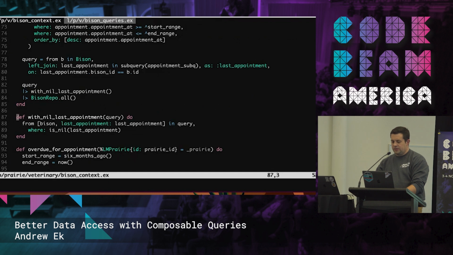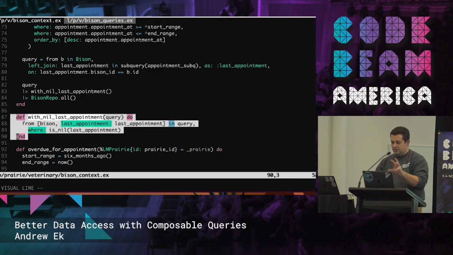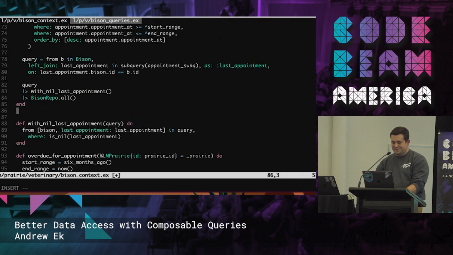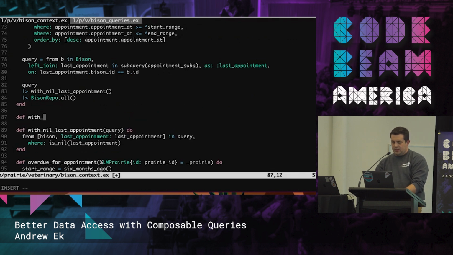And we're breaking some conventions by not organizing things quite yet. We'll clean this up. I think instead of by, let's call this by nil last appointment. A convention that I've found useful is to use by to indicate a where clause, then with to indicate a join.